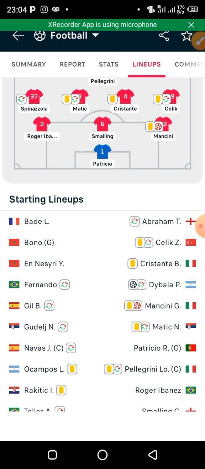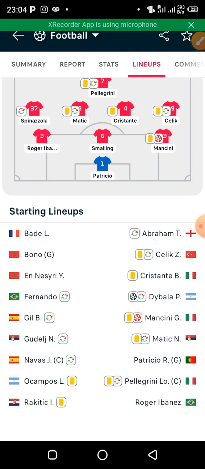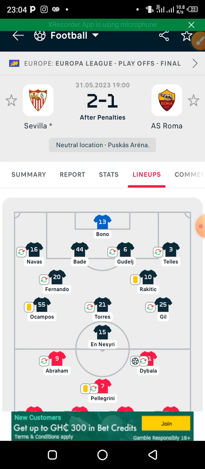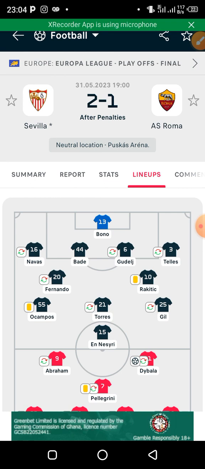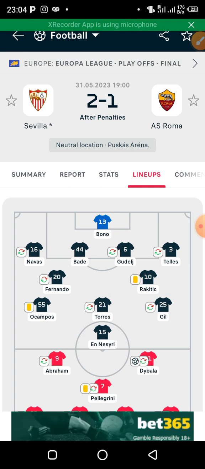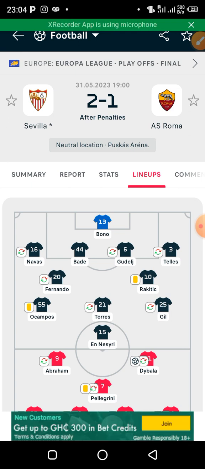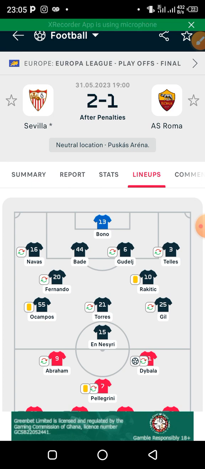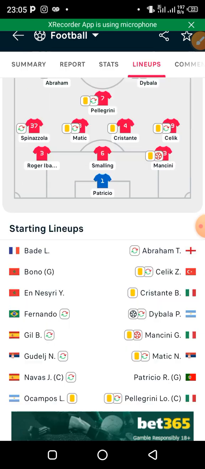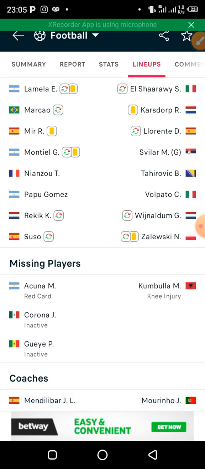When you look at the injury list and you see that, okay, this particular team is having so many injuries, and the key players are on the injury list, you need to be careful. That means you need to avoid that kind of game. You don't need to bet on it, because even if the team is a strong team and they're having so much injury list of key players, the game may end up losing or drawing the game. So it may lead to you losing your bet. So make sure when you are to bet on a game, you need to look for the injury list.